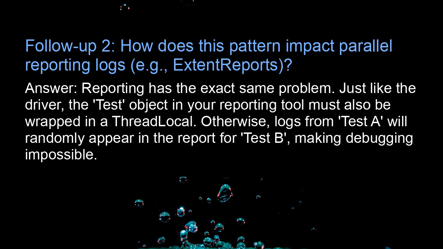Follow-up 2. How does this pattern impact parallel reporting logs? For example, Extent Reports. Answer: reporting has the exact same problem. Just like the driver, the test object in your reporting tool must also be wrapped in a ThreadLocal. Otherwise, logs from test A will randomly appear in the report for test B, making debugging impossible.